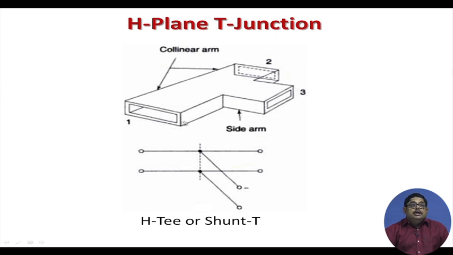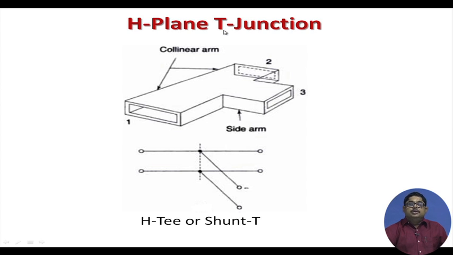Now, we know that its H field is in the xz plane. That means, as we have seen yesterday, these are circular lines with a gap of lambda g by 2. Now, in that plane, if I cut the junction, then it is called an H-plane T-junction. That means, in the H plane I am having a flaring, that line is taken out. So, the side arm or collinear arm that is in the H plane is called the H-plane T-junction.